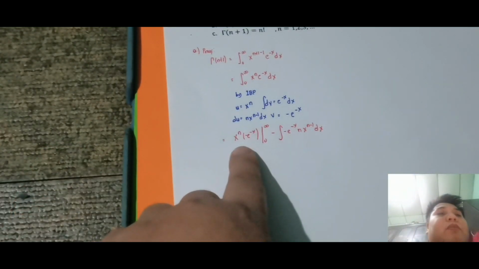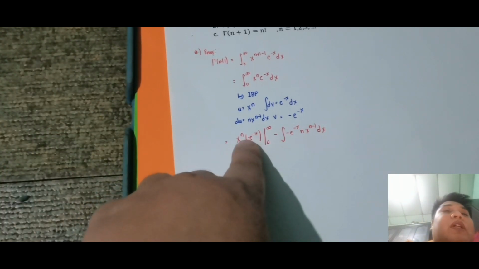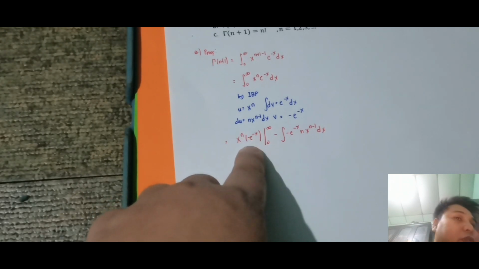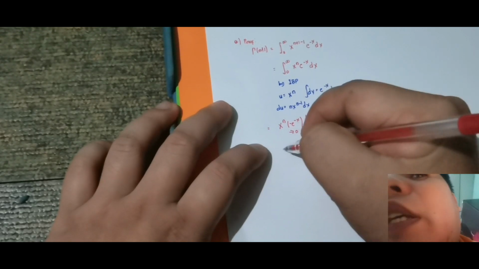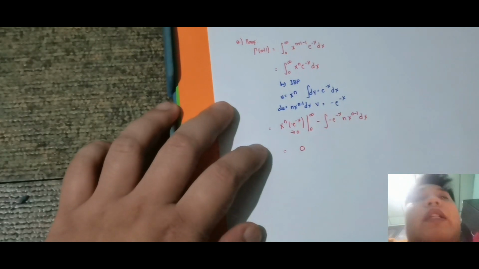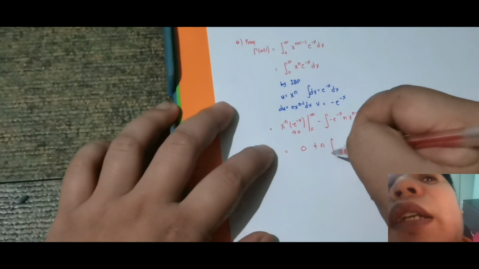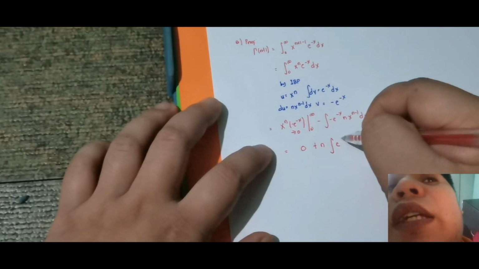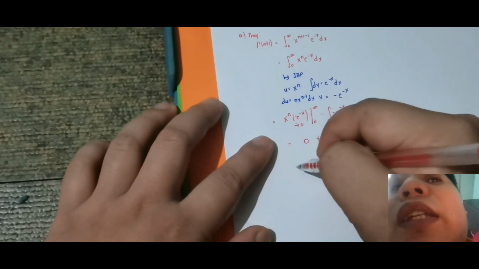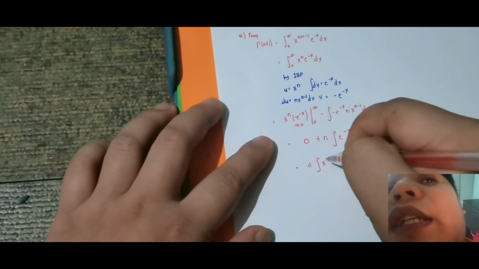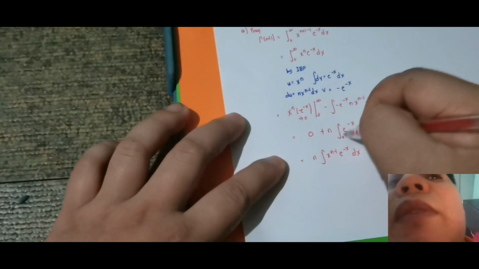Okay, so now, kung papansinin mo yung part na to, yung x yung papalitan natin dito, so up to infinity. So, kung papansin mo, negative e raised to negative infinity, sa ilalim yon. So, as x goes to infinity, habang tumatagal, itong part na to is approaching 0. Kumbaga, approaching 0 to. So, therefore, itong part na to is just 0. Okay, then minus, ilalabas ko lang yung n kasi wala siya. Then, negative times negative, that is positive. So, this is plus n integral of e raised to negative x, x raised to n minus 1 dx. Tapos, rearrange lang natin konti. This is n integral x raised to n minus 1 e raised to negative x dx. And by definition, lagay natin ba yung boundary by the way.